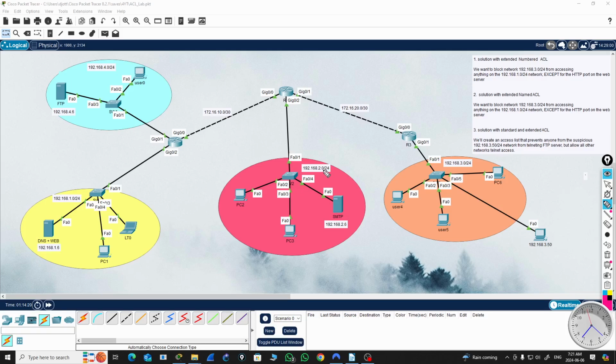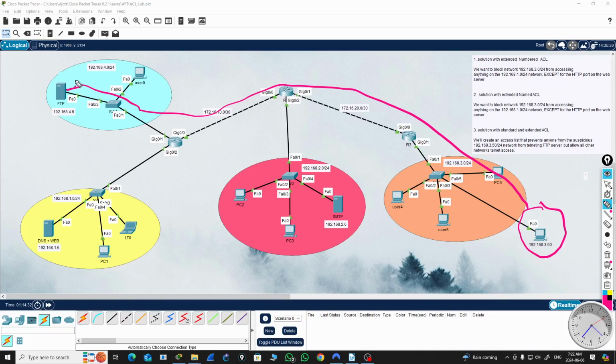All right, so what we have is we went ahead and created this other PC here. We want to deny traffic from this PC to the FTP server. We want this traffic denied, and we want to allow any other thing from this subnet to have its traffic allowed.